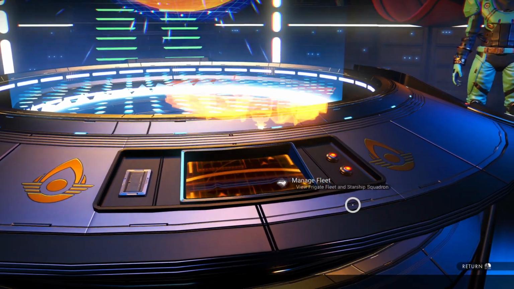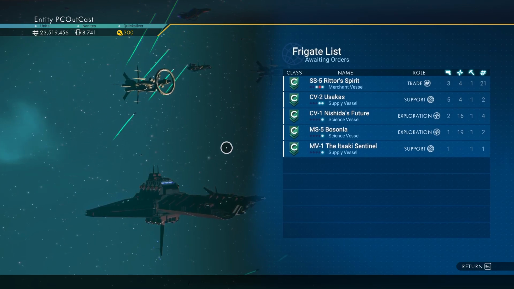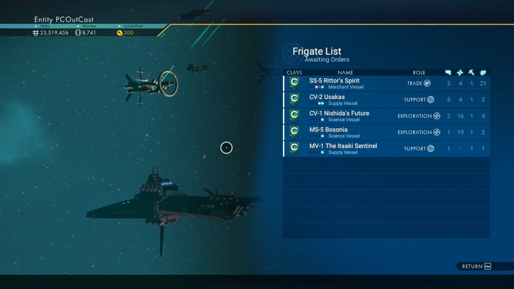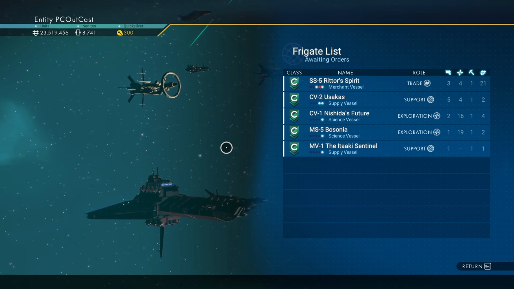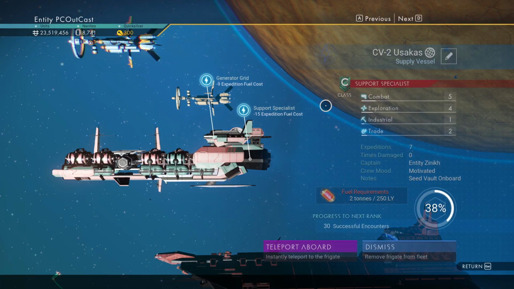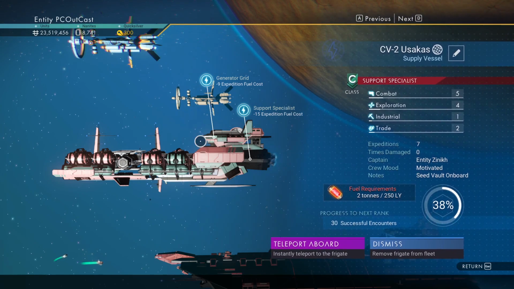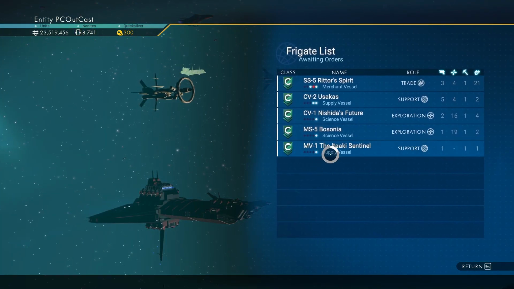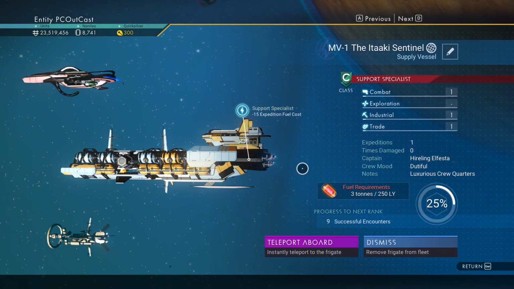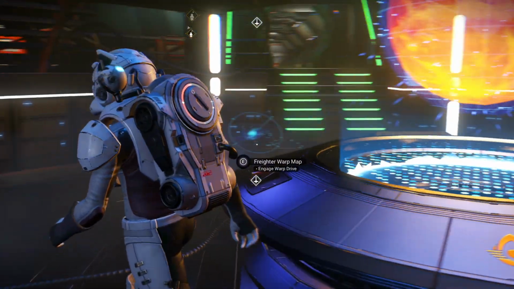How are things going with the fleet? Yeah, we still need more ships, especially combat. Got a couple of good support ships now. This one's really good. That is a very, very nice support ship. This one is not quite as good, but still pretty solid. But we definitely need a combat ship of some description.